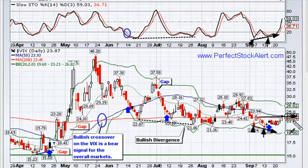Wait a second. How can both the VIX be above the 200-day moving average and your U.S. markets be above the 200-day moving averages? Because the markets are overpriced. That's why. Awesome. Ultimately, we can look at the VIX and say, wait a minute, if we're closed above the 200-day moving average and stay above there, we can anticipate U.S. markets will fall back below the 200-day moving average. A big shocker.